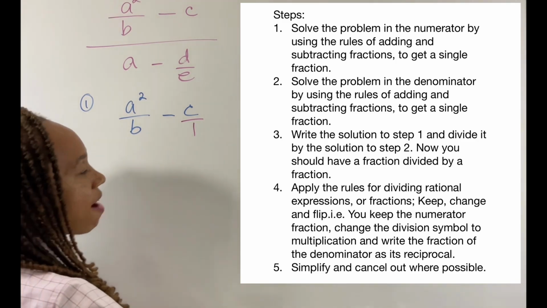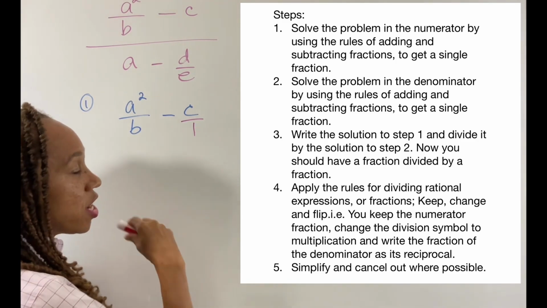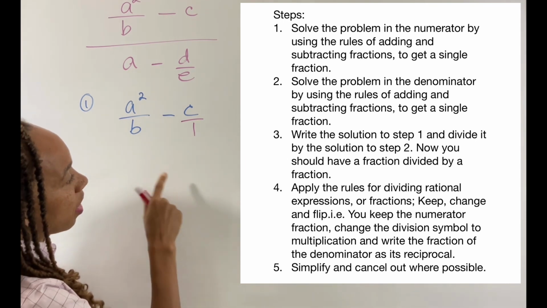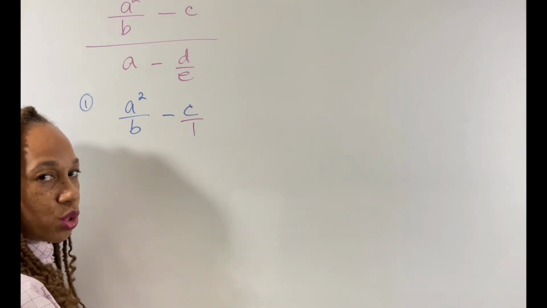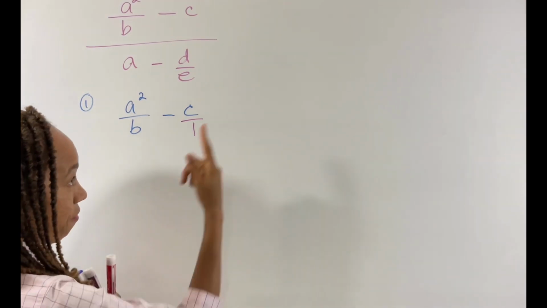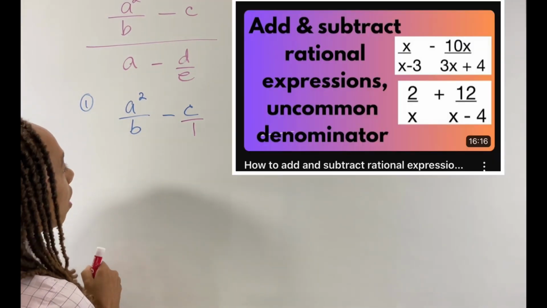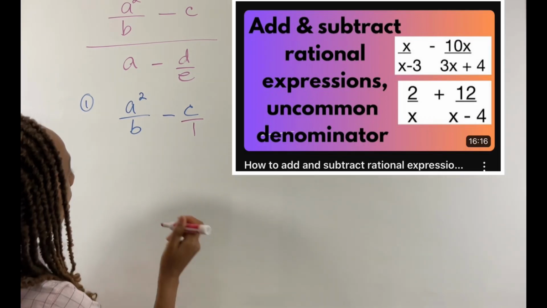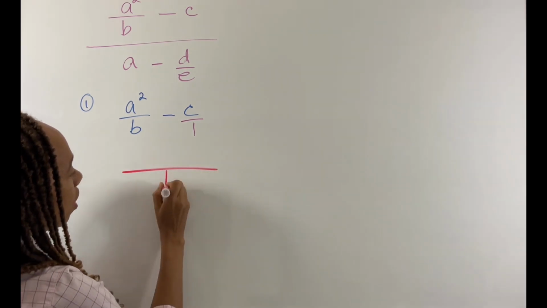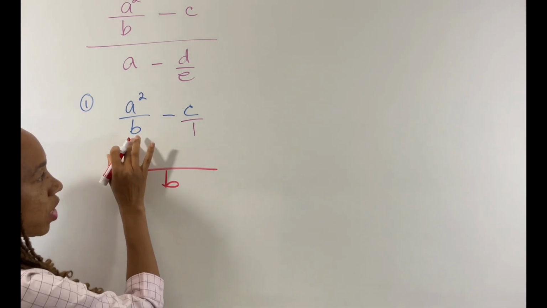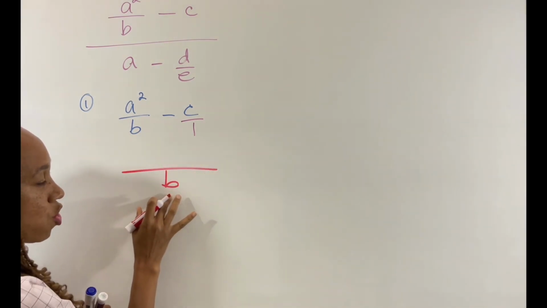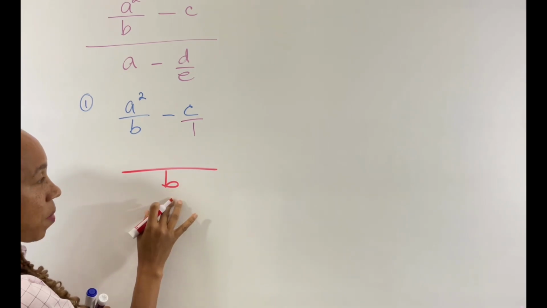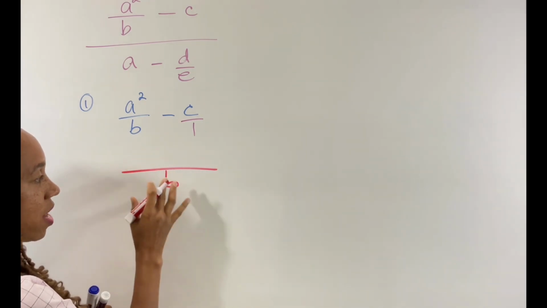Because I have that, we are going to follow the steps to subtract rational expressions. And if you don't remember how to do that, you can go back and watch my video on how to subtract rational expressions. So now we have our b here, because you're looking at the numbers in your denominator to determine a number that you are going to place here. So once you have that, then you're ready to go.